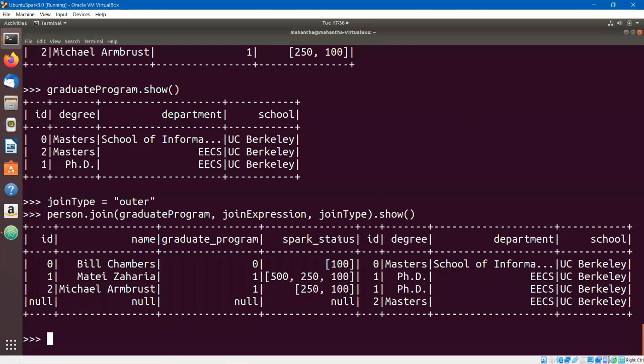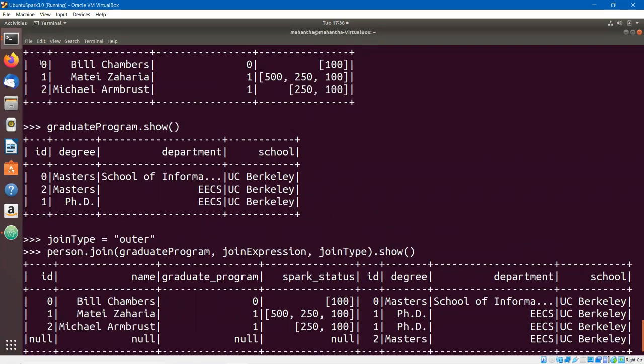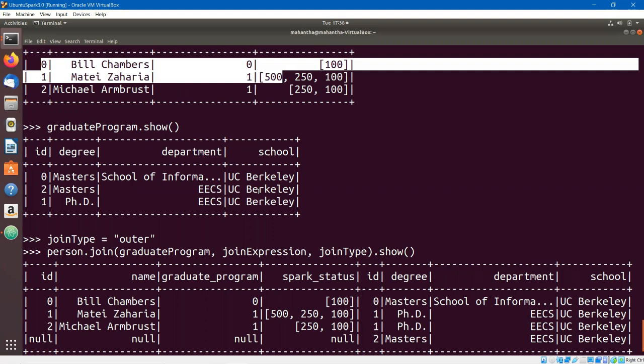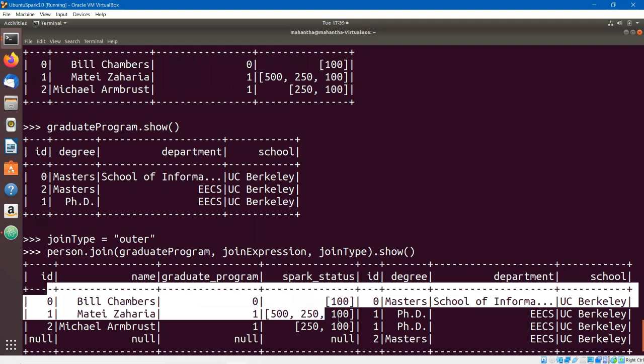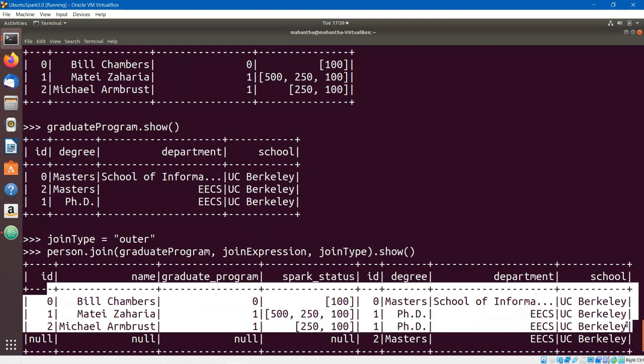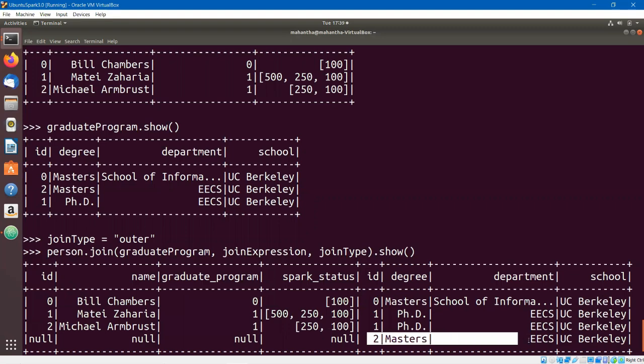So in outer join, what it is trying to do is all the records from the left data frame would be compared with the right data frame, and wherever the expression evaluates to true, all those records are included in the resultant data frame, and wherever the expression evaluates to false, those records are also included in the resultant data frame.